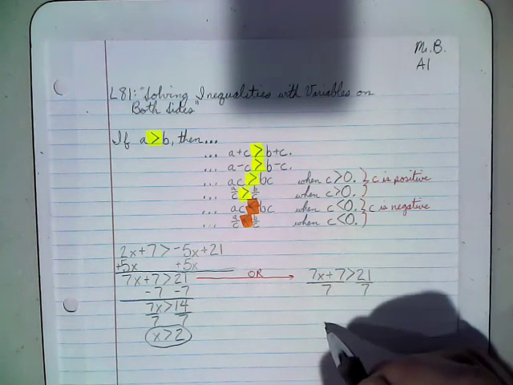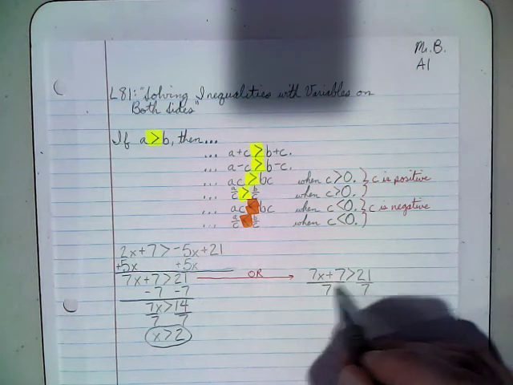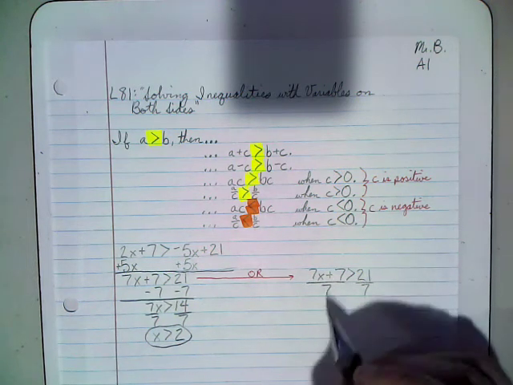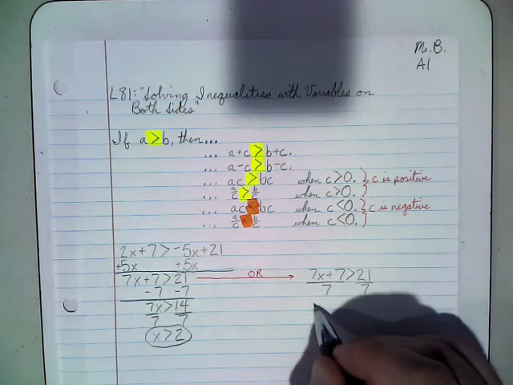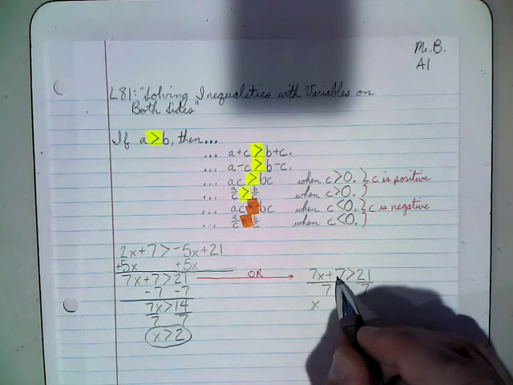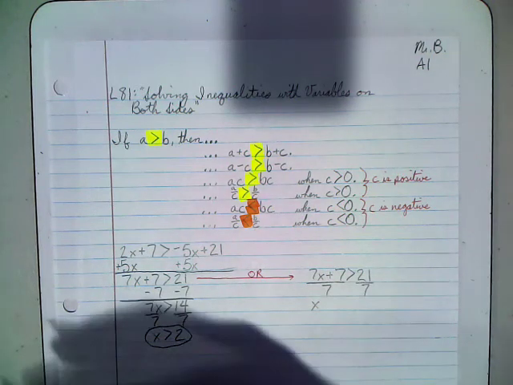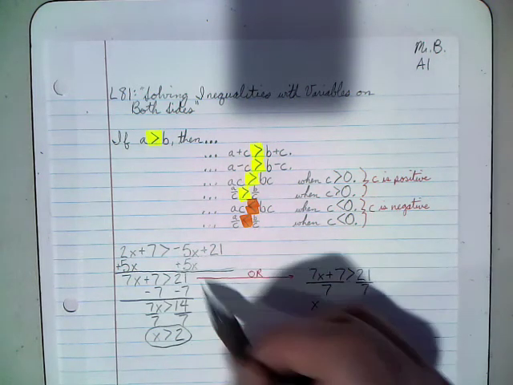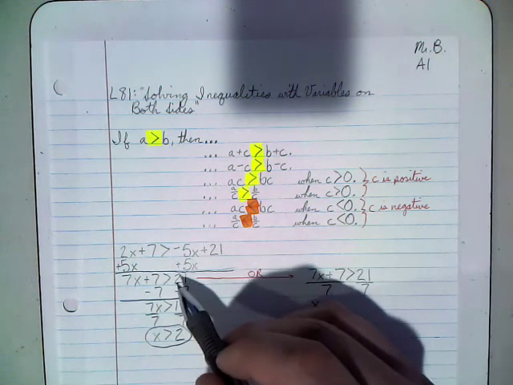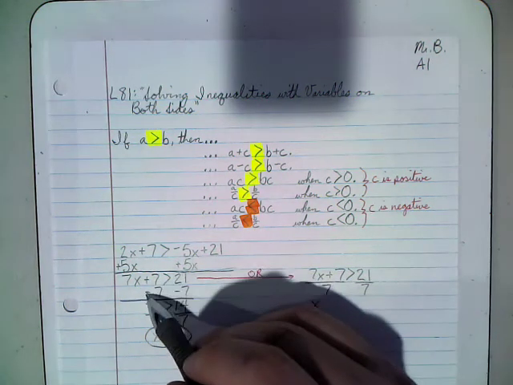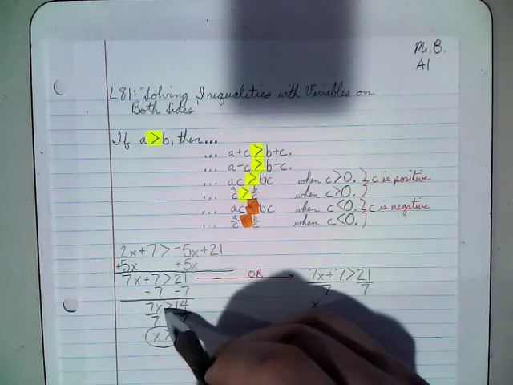Remember, we always do everything to both sides. So when I divide by 7 here, it's the entire side that is over 7. Now that 7 will distribute to the 7x and the 7. So 7x divided by 7 is x. And then be careful here. I get a lot of students that want to just have these cancel, but you've got to think about what they cancel and become. My negative 5x and my positive 5x cancel to become 0. And a 0 plus a 21 results in just a 21. A plus 7 and a minus 7 cancel to become another 0. 7x plus 0 is just 7x.